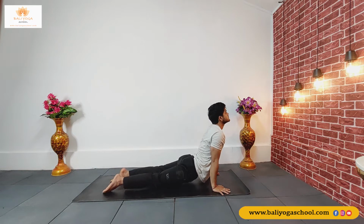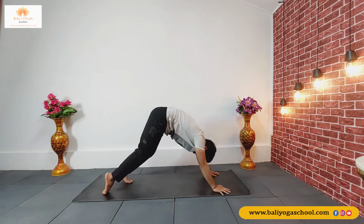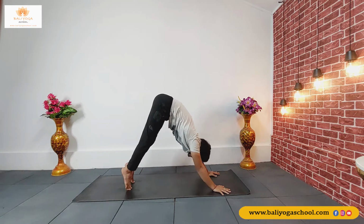Inhale, Urdhvamukha. Exhale, Adhomukha. Stay there. 1, deep breath in, deep breath out. 2, 3, 4, and 5. Now bend your both knees, jump front into halfway look up.